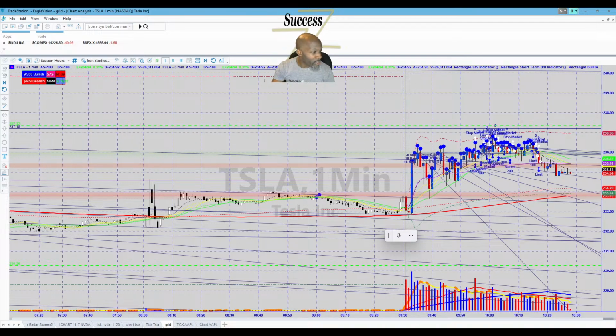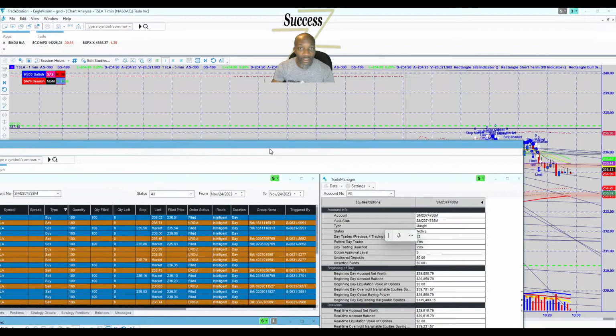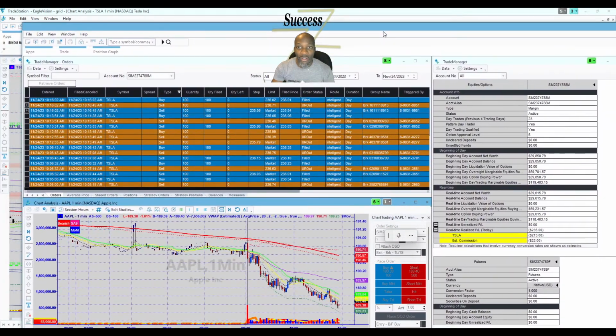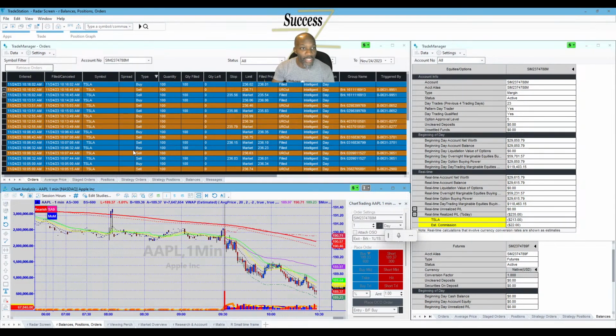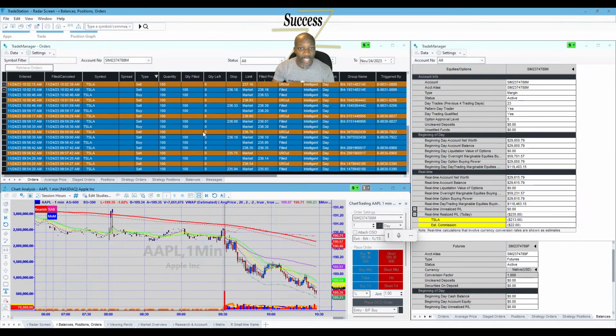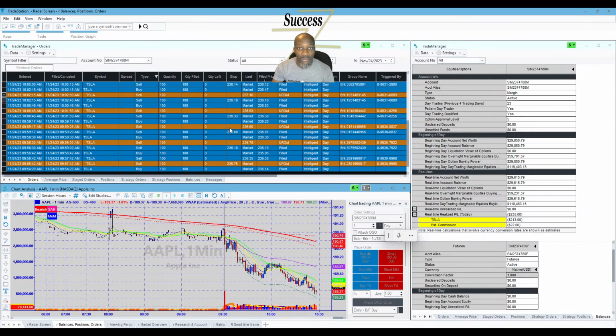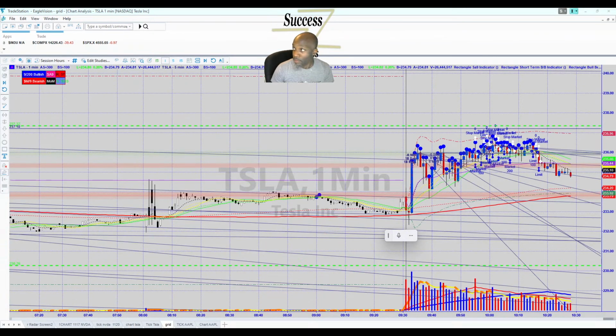All right, so I took a lot of trades today. And like I said, I was really trying out a strategy that I kind of worked out in my head last night. Look at all these trades I took today. Like I say, most of them were losses. Trade previous 4 days, 23. I don't know how many I took today, but now I have to put them all in the spreadsheet, so that way I'm accountable.